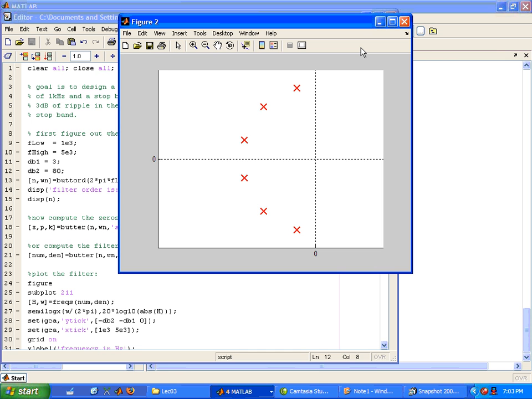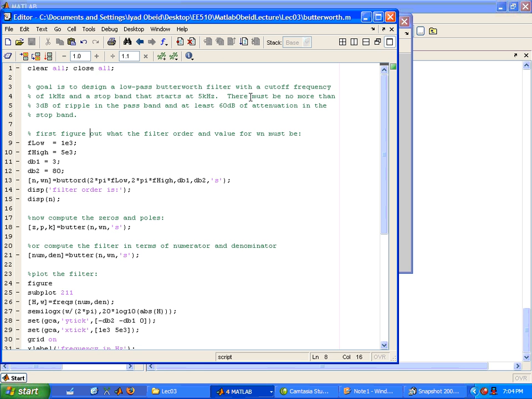symmetric across the x-axis. And the other key aspect of your Butterworth filter is that those poles always fall on a circle, right? And that's not an accident. So with Butterworth filters, your poles are always on a circle. That's basically the key defining characteristic. Okay, so we looked at Butterworth.